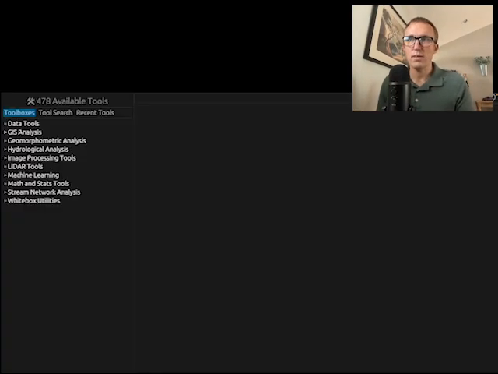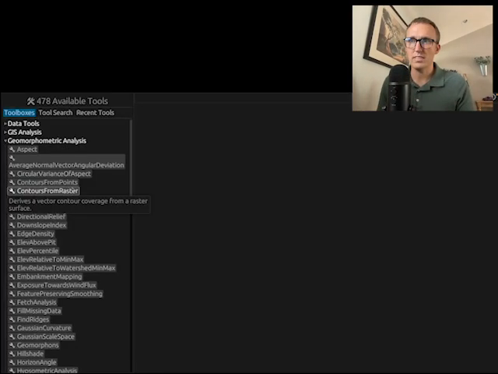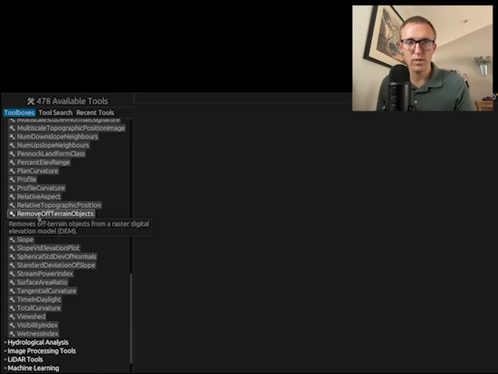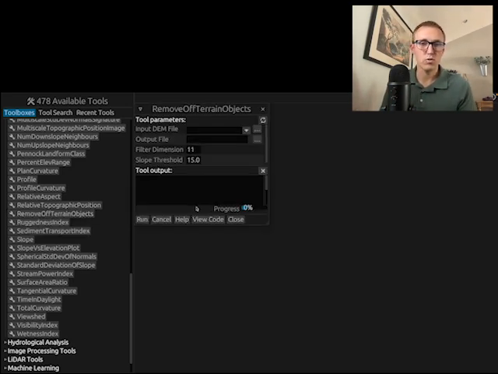All right, so here we are back in Whitebox tools. I'm going to go to the geomorphometric analysis, scroll down and find remove off-terrain objects. This is an automated algorithm which is going to scan through your DEM. It's going to look for points that are changing very rapidly in elevation, where you jump from, let's say, 1 meter height to 5 meters height right away, and it's going to remove those. So this basically acts as a filter, which allows you to remove buildings and extraneous trees, things like that, from your DEM. It will calculate a new DEM, which will be a better approximation of a bare earth DEM.